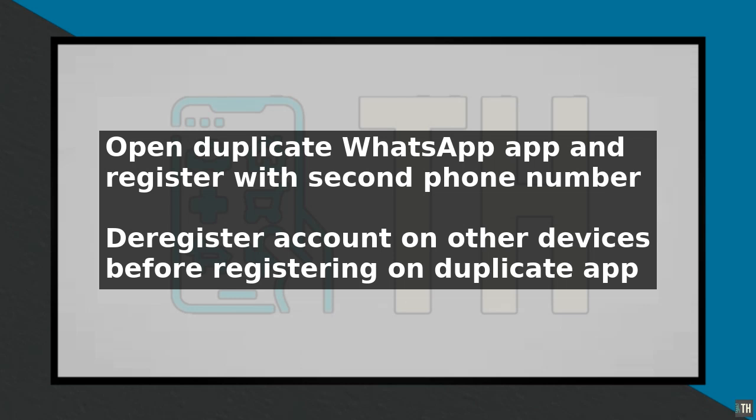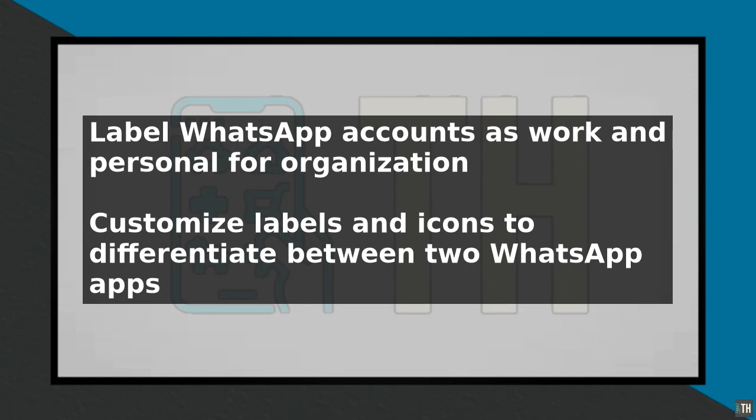By following these steps, you can easily activate two WhatsApp accounts on one WhatsApp app and manage them separately without any confusion. It is essential to note that some devices may not support dual apps or parallel apps, so ensure your device supports this feature before attempting to activate two WhatsApp accounts.